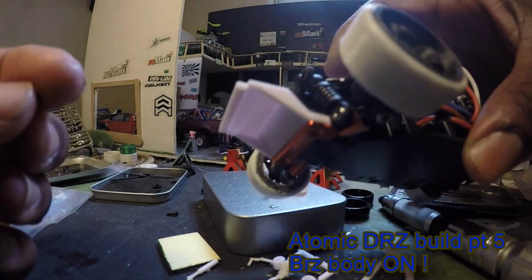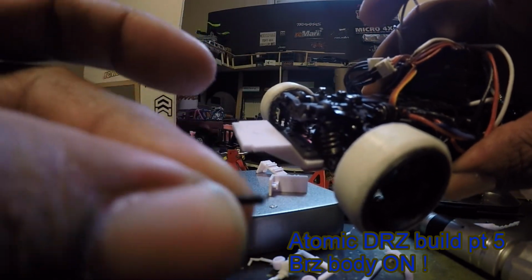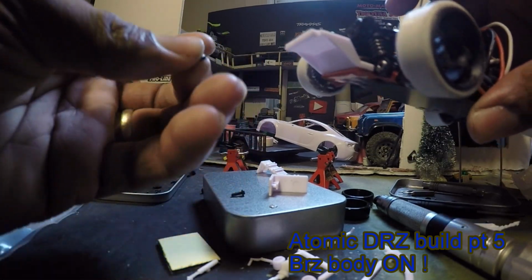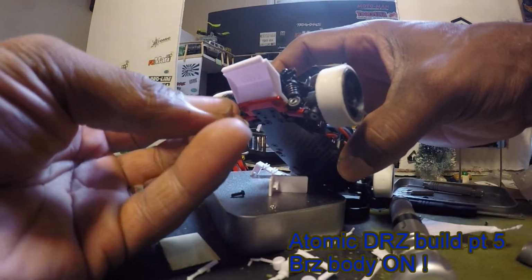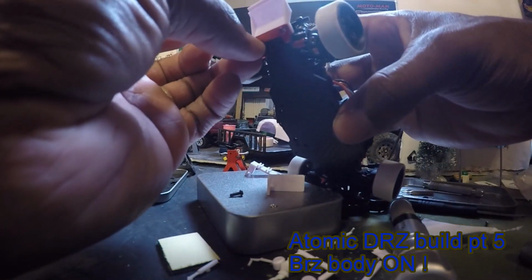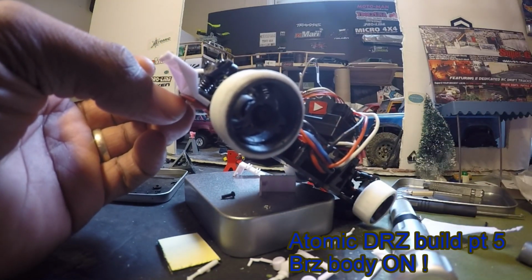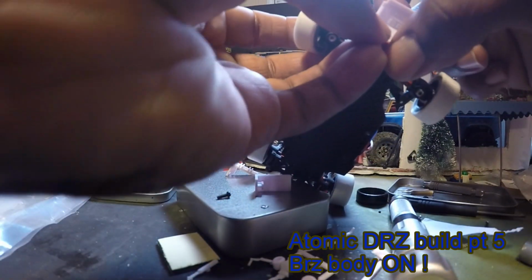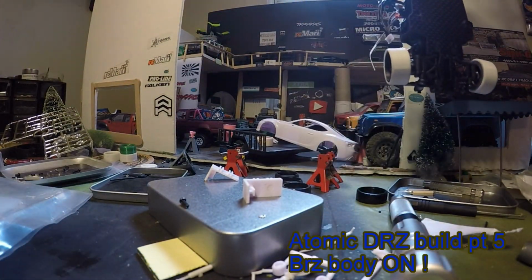Alright, got the BRZ body mount on the car. I put that black mount back on. I'm gonna use these 2.6 millimeter screws because they're long enough. Because if you just put it through the BRZ mount there's nothing to thread through, so I'm thinking you need that black piece up there to hold this body mount on. So what I'll do is try and hold this here like that, and then find my screwdriver.